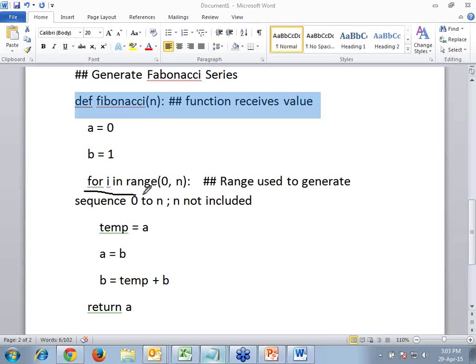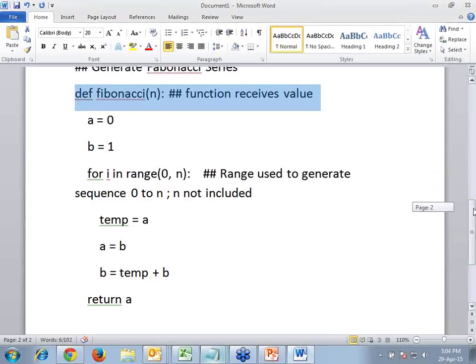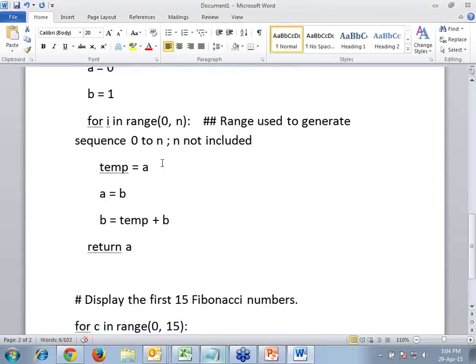This is basically the syntax for a for loop. Python supports multiple ways of writing a for loop. You can do the basic C++ style loop as well, for i equals 0 semicolon, then the increment or decrement, and that will also work.